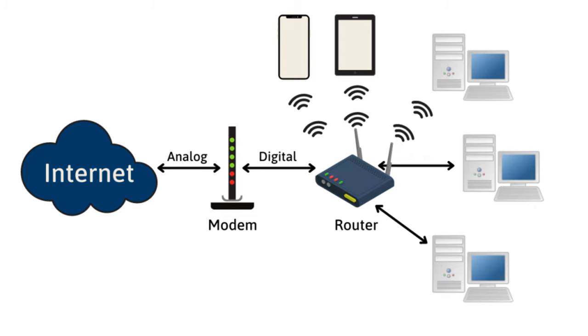In summary, a router connects your local devices to the internet and manages communication between them. It assigns IP addresses to each device and directs traffic to ensure data reaches the right destination. Most routers today are wireless, providing both wired and Wi-Fi access, making it easy to connect all types of devices. Routers also offer security through firewalls, encryption, and other protective measures. In essence, a router is the brain of your home or office network, ensuring all your devices can access the internet efficiently and securely while managing data traffic for smooth, reliable performance.